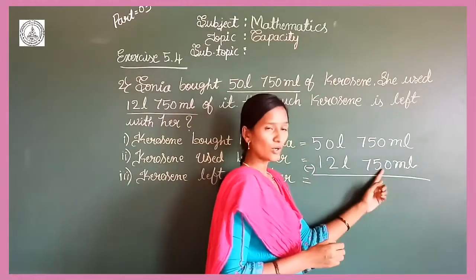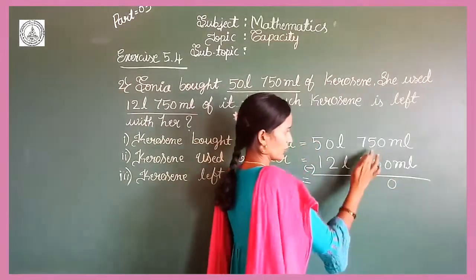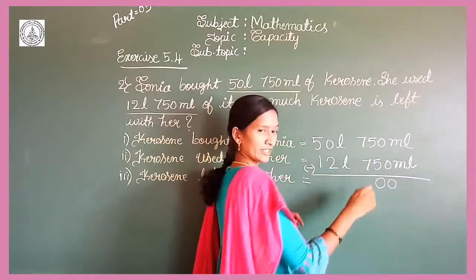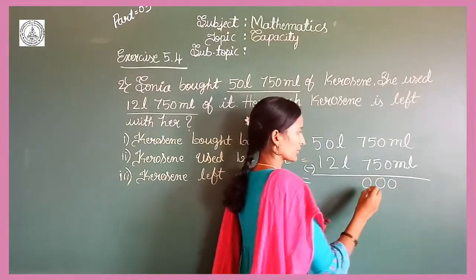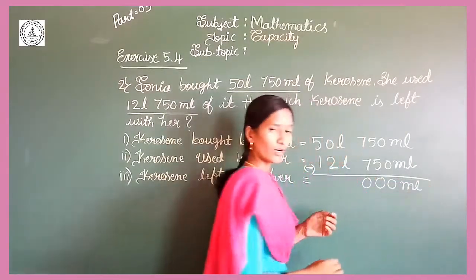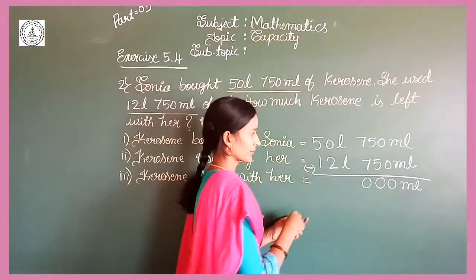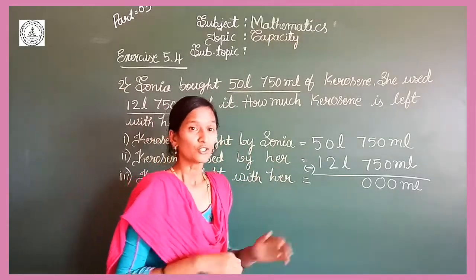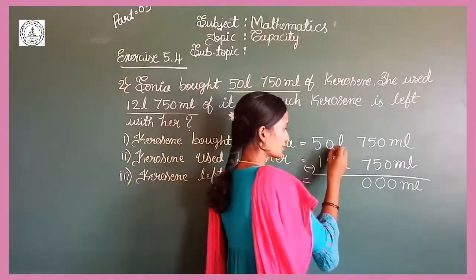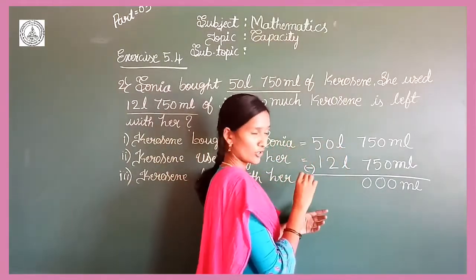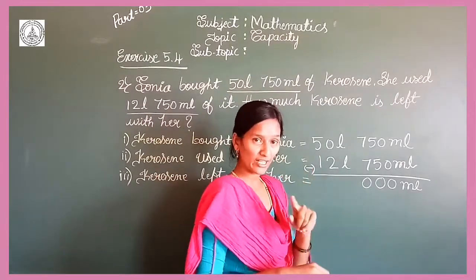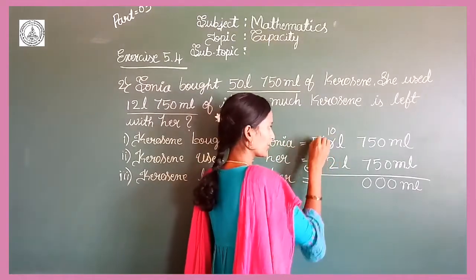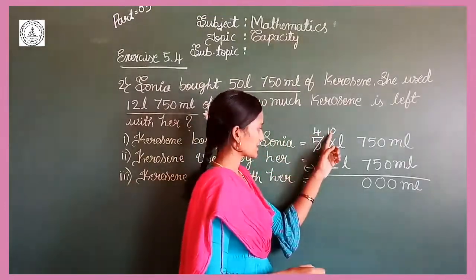See, 0 minus 0, it is 0. The next, 5 minus 5, it is also 0. The next, 7 minus 7, it is also 0. So here it is milliliter. Okay? The next, come to the liter part. 0 minus 2. We cannot subtract these two numbers, right? So you have to take a borrow, right? So here 0 will borrow 1 from the tens column. So 1 ten is nothing but 10 ones, right? So it is 10. So after giving the borrow, this 5 becomes 4. Okay? Yes, 10 minus 2.